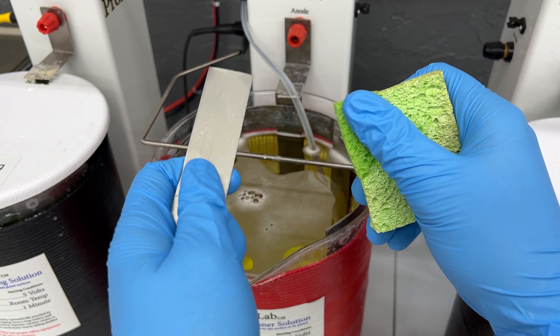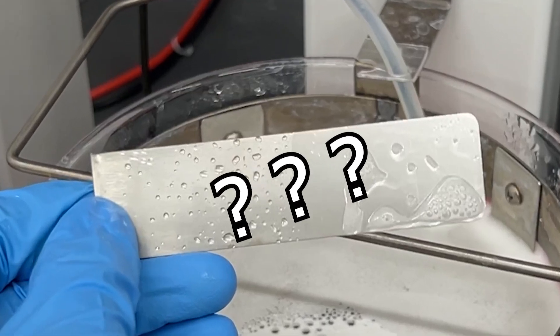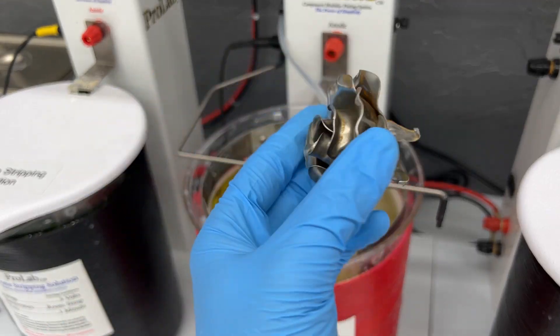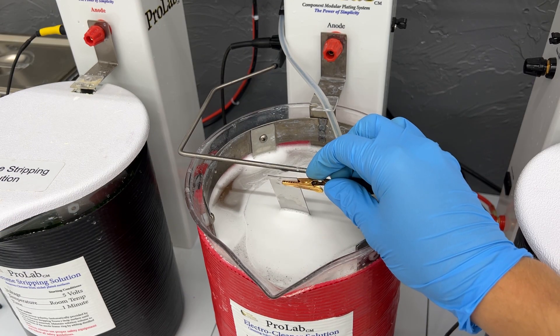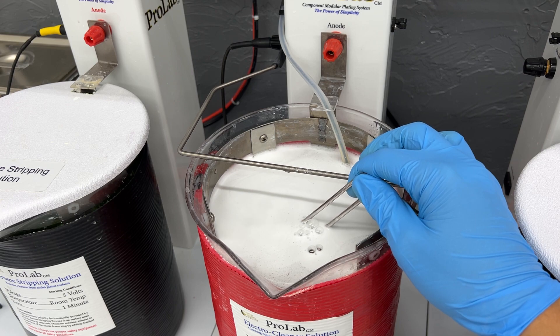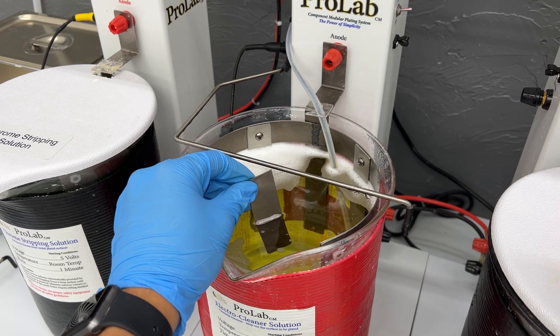So we are going to go over cleaning your items before electro cleaning, how to tell if your part is wet out or not, what you should do if your part dries out, types of items that can cause problems when electro cleaning, how long it should take to electro clean, how to know when your components need to be replaced, and what you should do if your part is not bubbling in the electro clean. So let's get started.